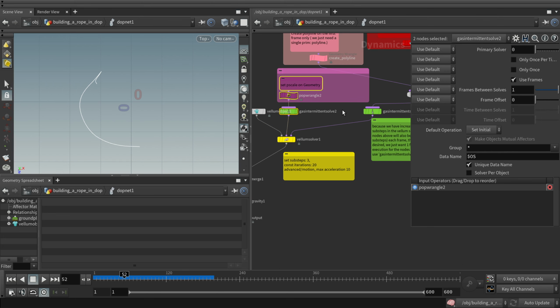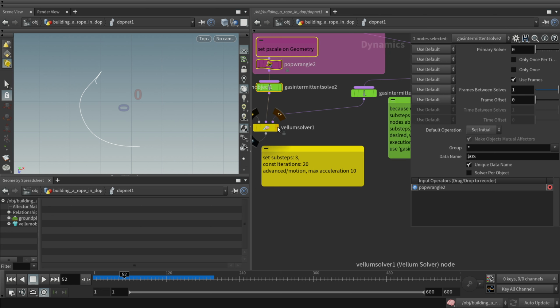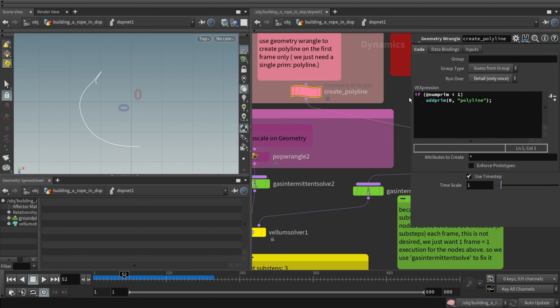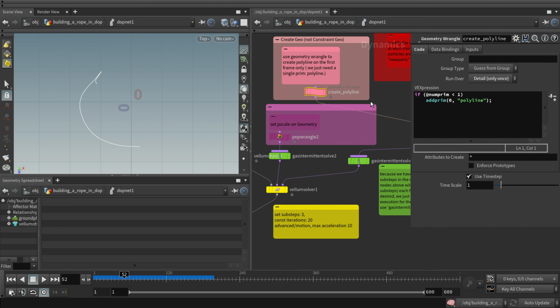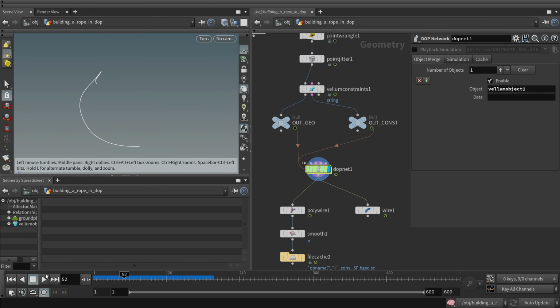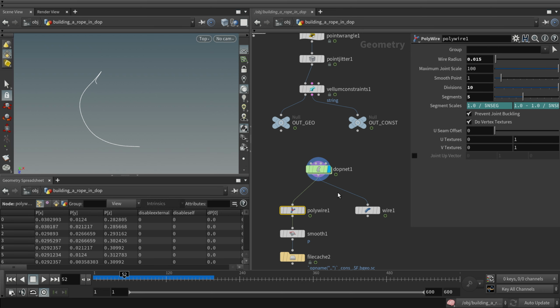So we can ignore this. And in the post-solve, we use a geometry wrangle. First we create a polyline if we don't have any primitive inside the geometry.